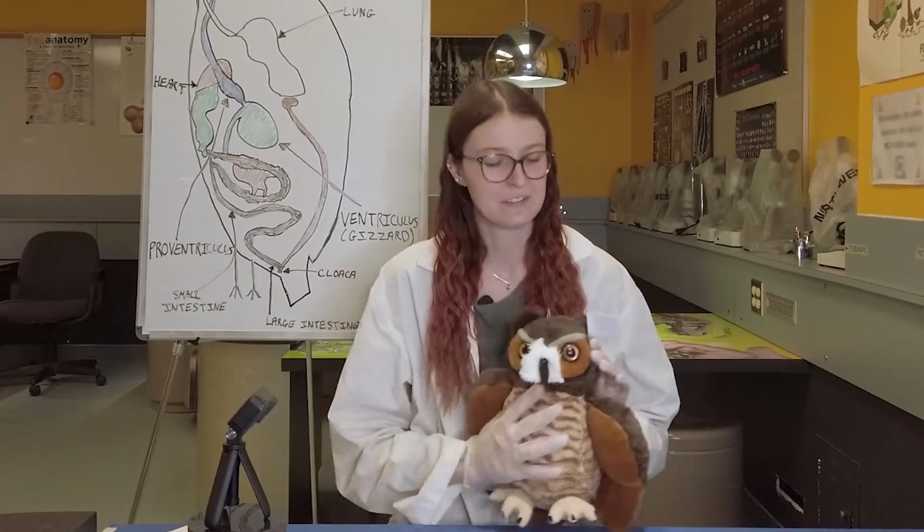I'm going to be talking about owl pellets and doing a dissection on one. An owl pellet is a ball of undigested fur and bones that owls basically throw up. This undigested fur and bones are from the prey that they eat. Owls eat small rodents and birds, and when they eat their prey, they actually eat it whole.